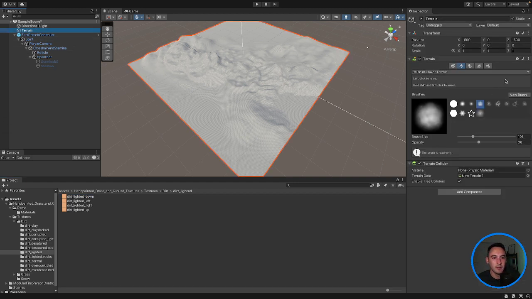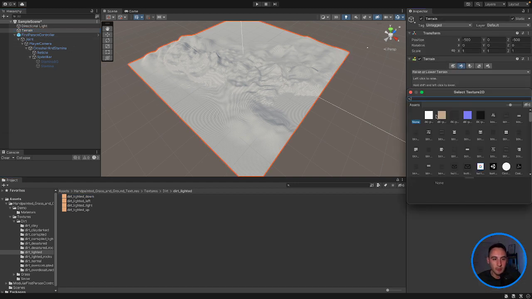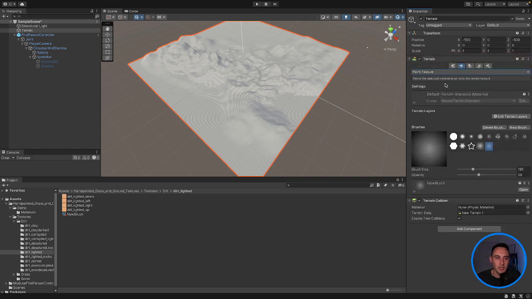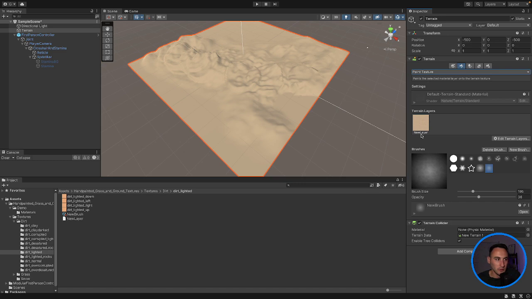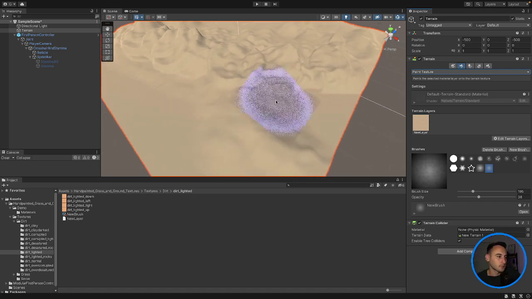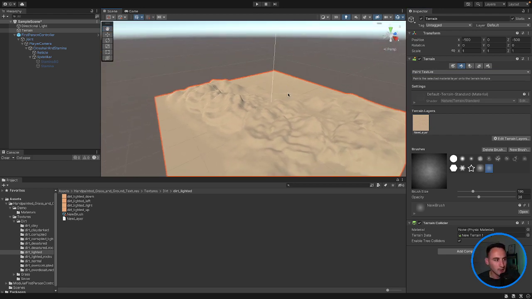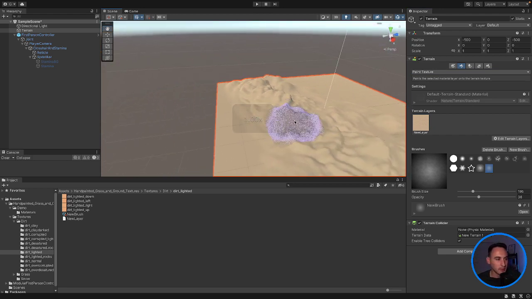So on our terrain, let's go and add in some new paint texture. So we'll add this one. This is plaster sand. It looks okay. So we'll go and add that in. Oh, we forgot to do, we need to change to paint terrain, and then create a new layer, and then we'll use this one. So that makes our entire terrain that color, but we can change the rest of it by creating a new layer.